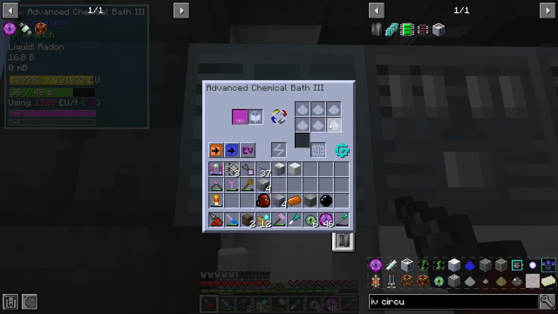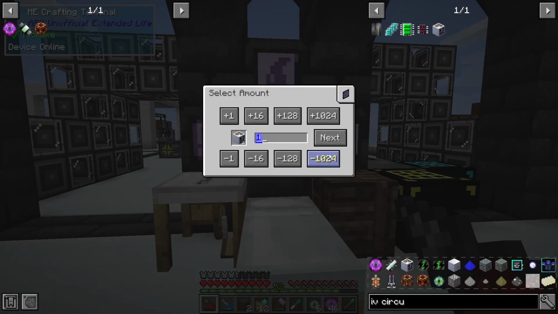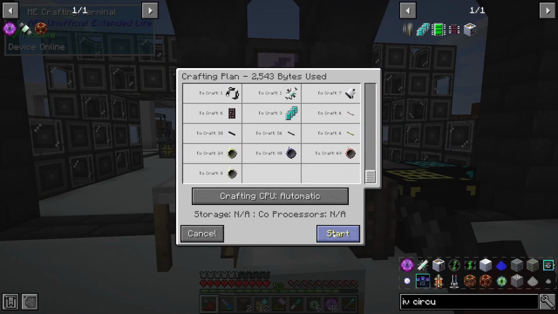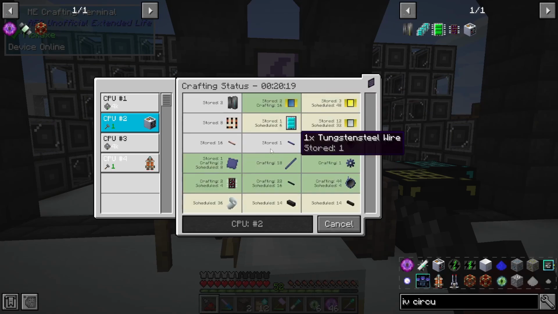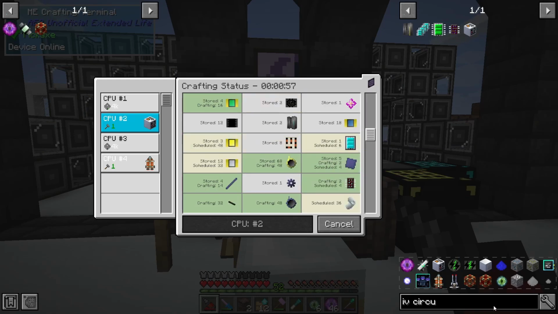Well, let's abuse it until it's patched. Okay, so now with the quantum star, can we make it? Yeah, we can. This just needs to craft up. In the near future, it's my goal to craft up SMD components on passive.